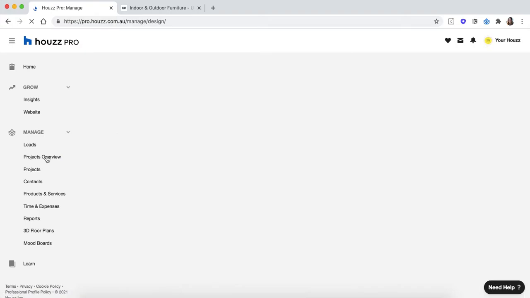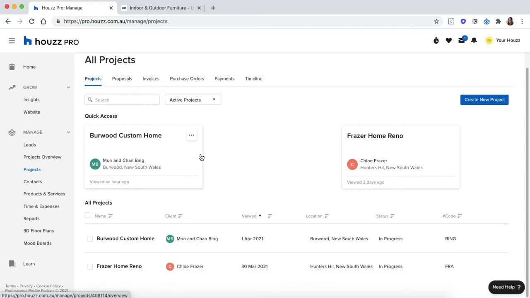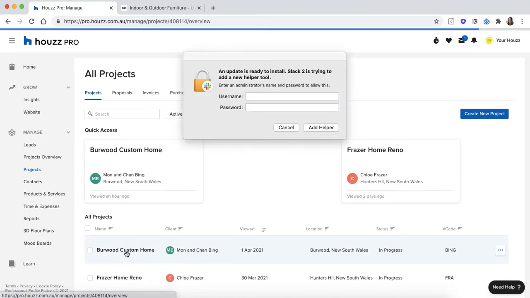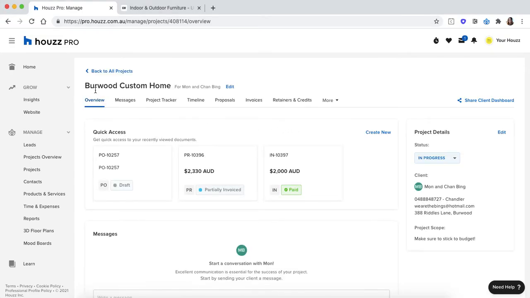We've then got Projects Overview, which allows you just to do that, have a look at all of your projects in one spot, and then have an extra breakdown by having a look at all of your projects, and then from within there, coming in, breaking it down and having a look at all of the proposals, invoices, purchase orders, and so on, based from that project. So for example, if I come in, I can have an overview, message tab, and have a look at just, again, the life cycle of all of the tabs we have access to.